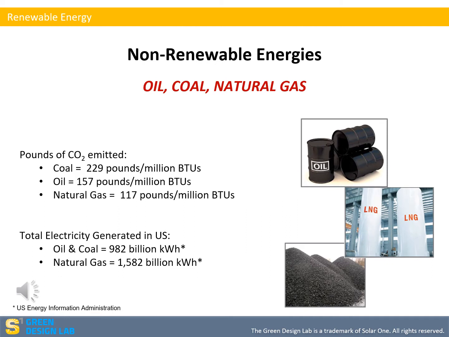Fossil fuels are a primary energy source in the United States and other countries around the world. In 2019, the total amount of electricity generated in the United States from oil and coal was 982 billion kilowatt hours, and from natural gas was 1,582 billion kilowatt hours. Because non-renewables have such major consequences, many nations are slowly moving towards using renewable energies.